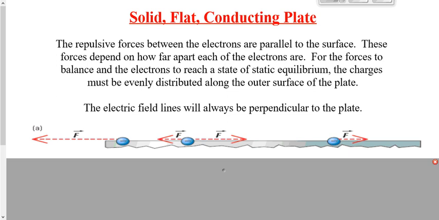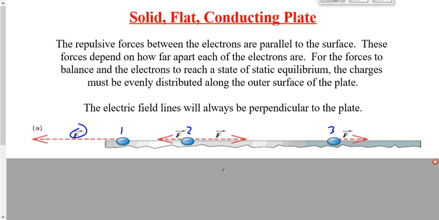Our second shape is a flat conducting plate. It's uniform as well. It's not uniformly round, it's uniformly flat. What happens to the excess charges here? Well, let's number these again: 1, 2, and 3. Charge number 1 is pushed away by charge number 2. It's repelled by charge number 2, pushed to the left. It's also pushed away by number 3. So this force that we have labeled right here is actually a combination of the repulsive force caused by number 2 and the repulsive force caused by number 3. It's pushed to the left as a result of both of those forces.